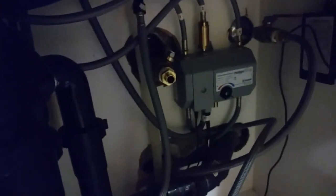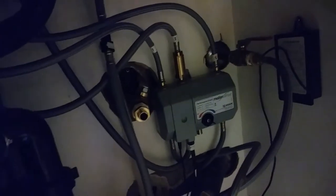A couple of angle stops and ball valves, but they installed these about 5 years ago actually, and they're frozen up stiff. No one wanted to turn it on, and this one's in a little bit better shape, but it's slow, and I'm pretty sure when you look at it, at least one of these stems is going to be snapped off in there.